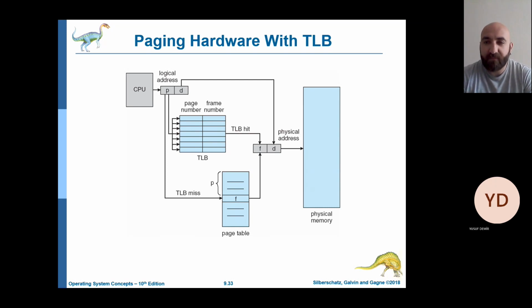Actually, the TLB is a hardware part, but we can consider it very similar to caching in memory based on data. So we are creating a cache of the page table using the TLB. If the entry is in the TLB, we get fast access. If it's not, we check the page table to access the physical memory, and we also write that information to the TLB for use in next accesses.